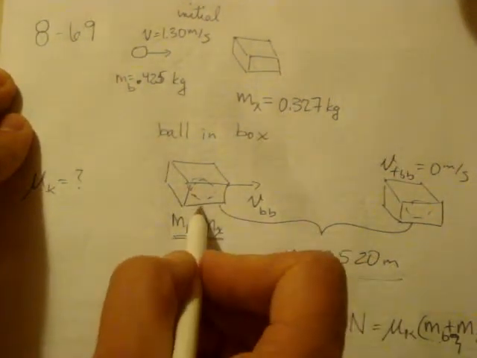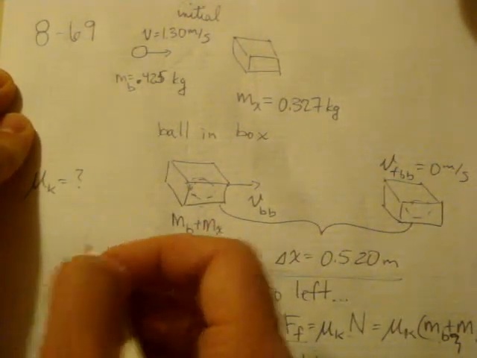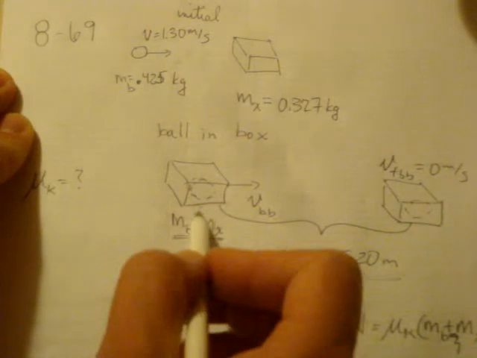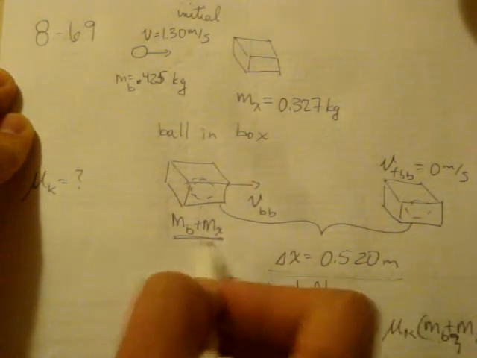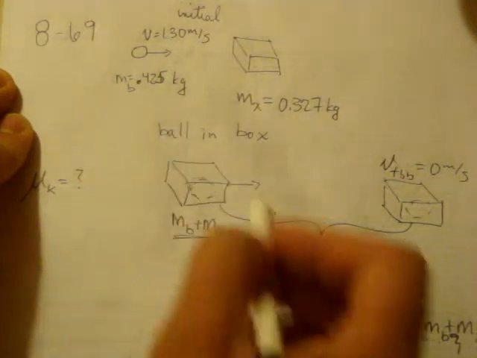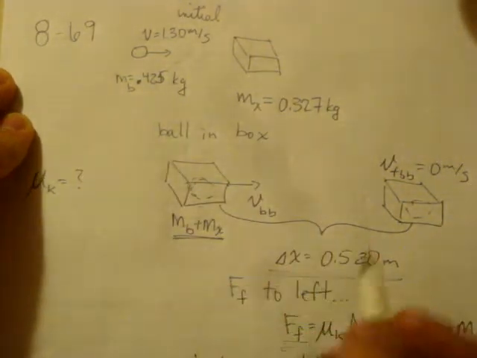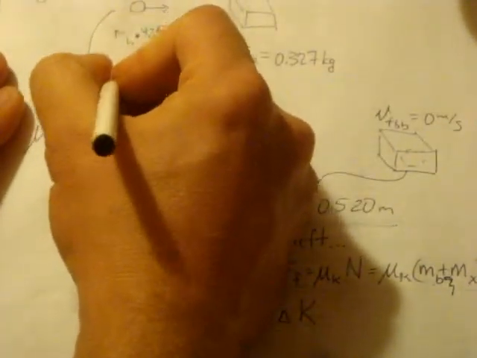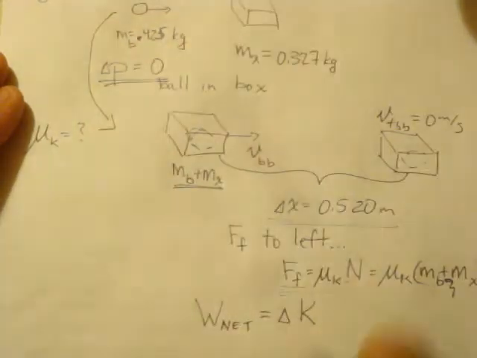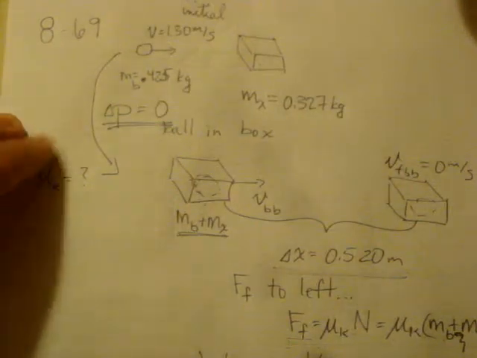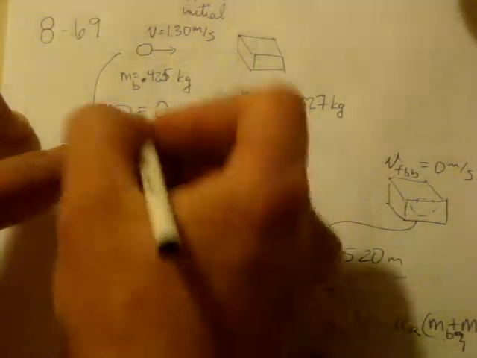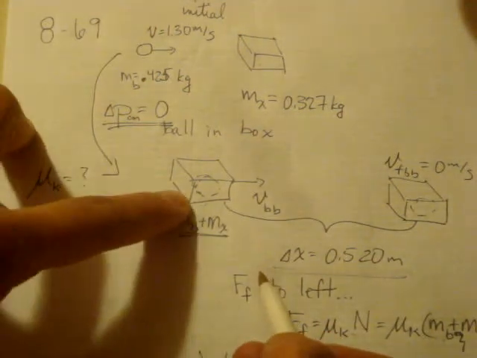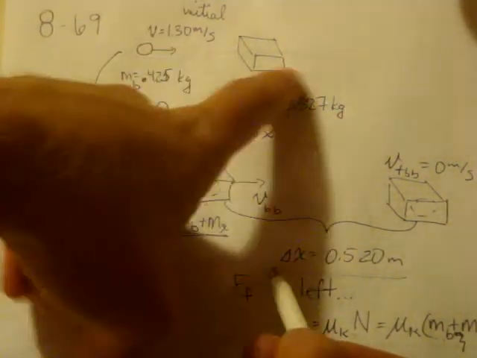And in a totally inelastic collision, momentum is conserved from this initial case here, where the box is at rest and the ball is moving, to the final case where the ball and the box are moving together and they have some mass, right? So from here to here, delta P is going to be equal to 0. The change in momentum of the center of mass of this system is going to be equal to 0. What isn't going to be conserved between this case and this case?